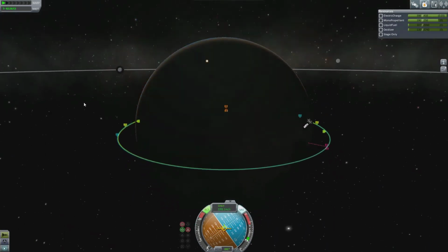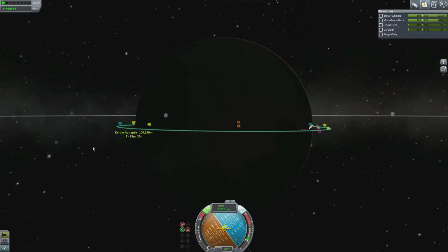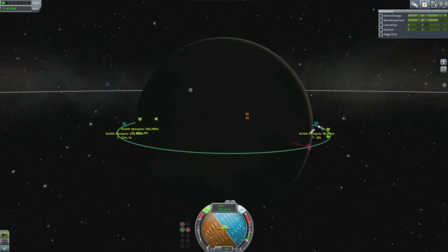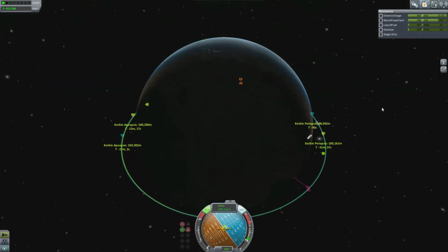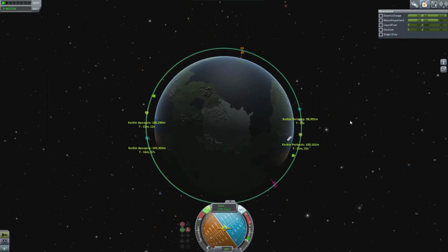Let's get them all up on the screen. So we've got the space station, Acropolis, we've got the delivery Acropolis, and the same here with the periapses. Okay, so we want these to be very, very close to each other. We don't want them to be too far apart. So that one is allowing us to catch up still. That one is taking us too far away. So I'm going to say, let's retrograde that back. And we'll bring it back to about 101.